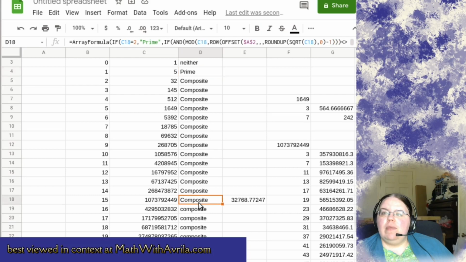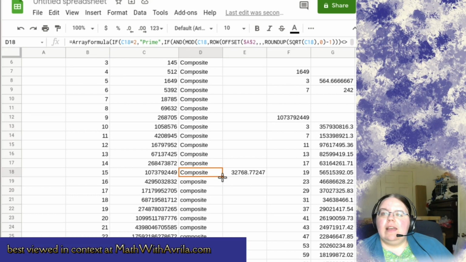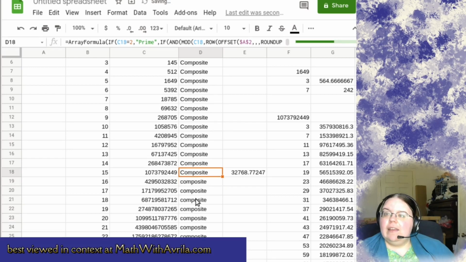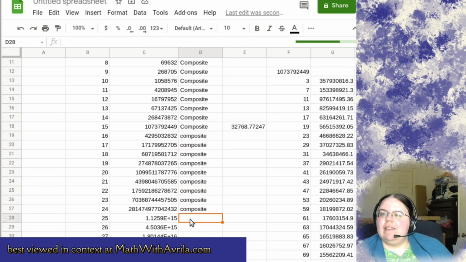So from this, we have a good reason to believe that we have a composite number here. And in fact, it looks like all these numbers happen to be composite. Except up through there, it looks like the formula loses the ability to keep processing. That happens sometimes, but we already know those are composite.